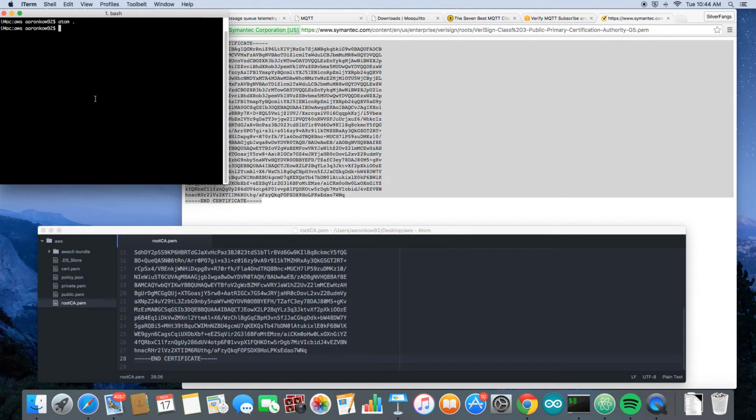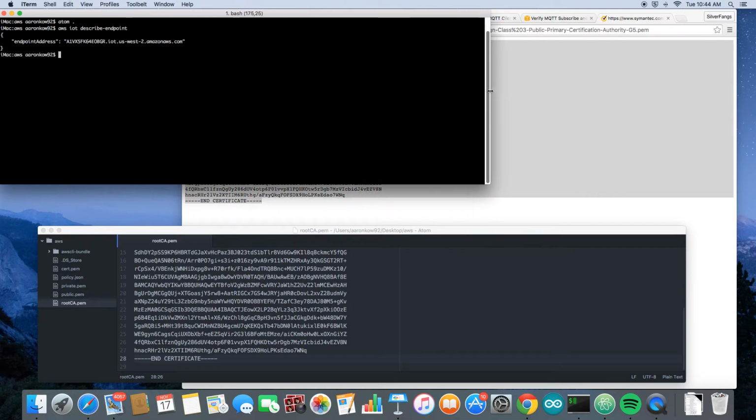Secondly, after you have configured your AWS CLI account, we need to retrieve the AWS account specific IoT endpoint. We can do this by typing this command line. You can save this somewhere on your local machine for future reference, or another option is to type in this command line every time you need to check your endpoint. After that, we can try to subscribe and publish to an MQTT topic through our AWS IoT message broker.